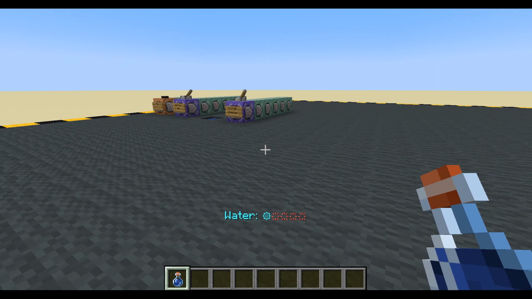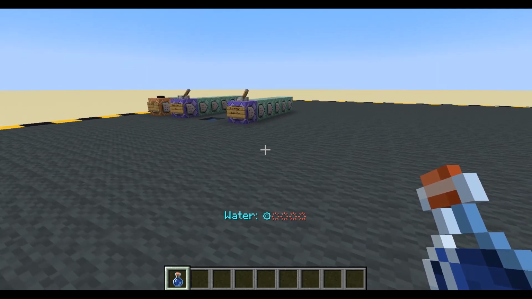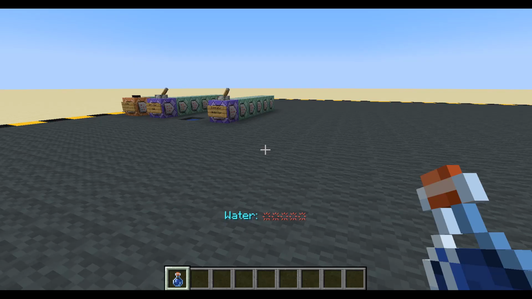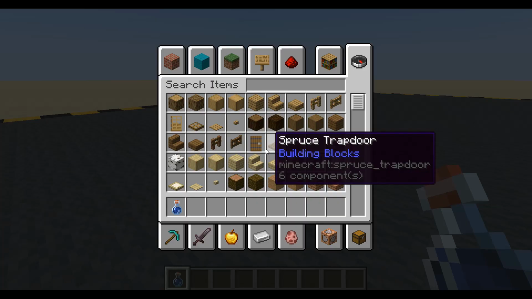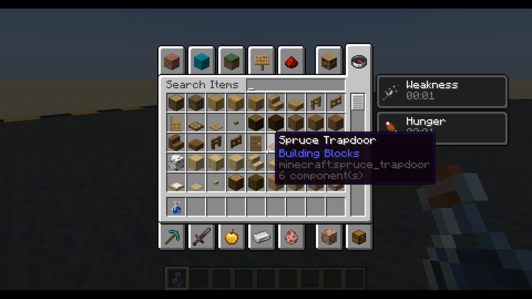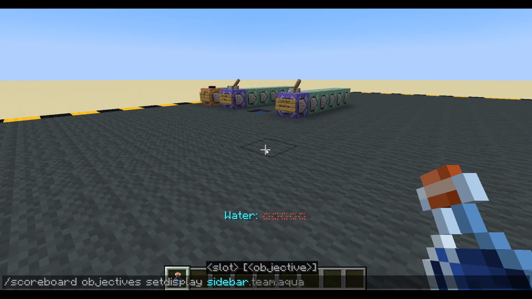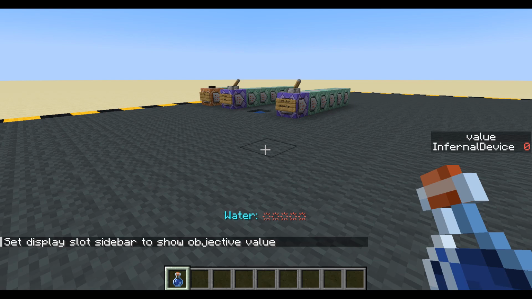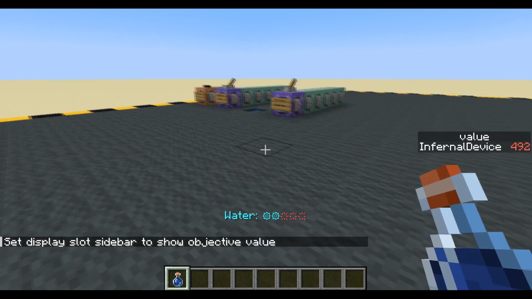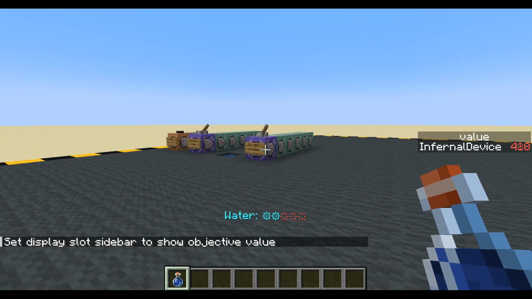And when it gets to red, I've only got a little bit of time left before I start getting the effects again. So any moment the effects will kick in. Let's wait. There they are. Okay, so actually let's look at that score on the side and then you can see it going down. There it is. So that's our score. When I drink, it goes up. When I'm not drinking, it goes down.